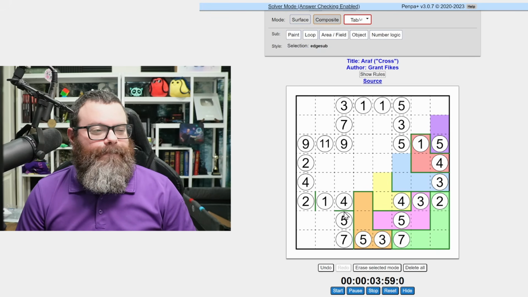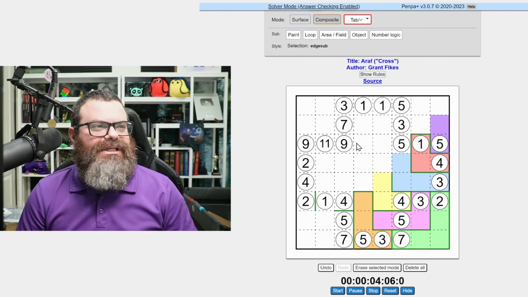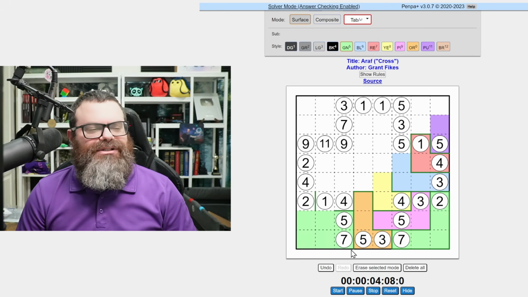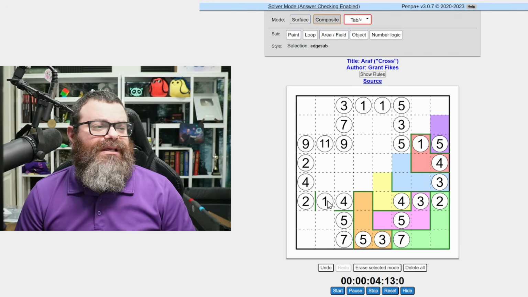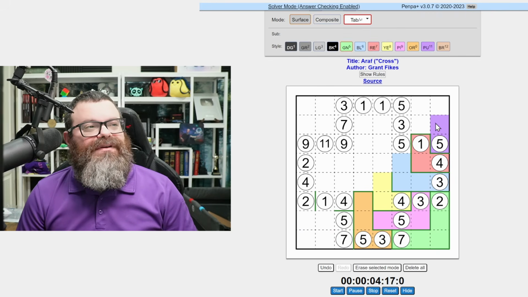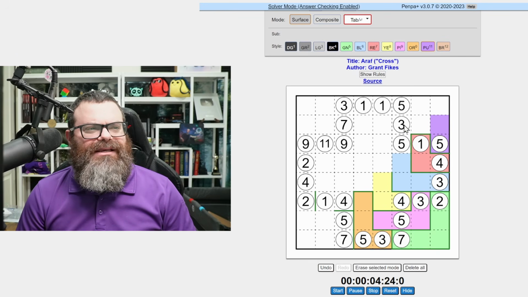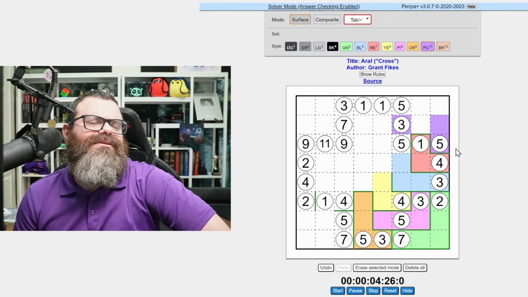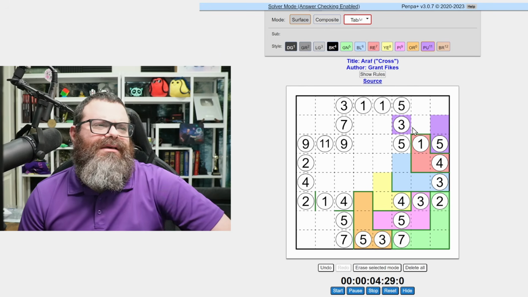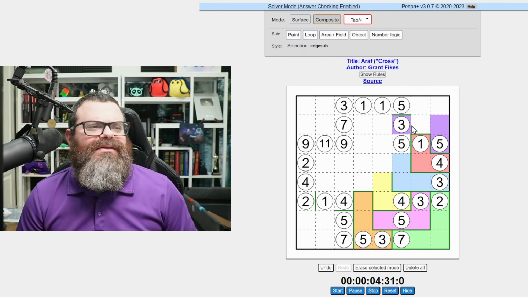I'm wondering if this is just an area like that, because it's 6 in size, takes the 5, 7. But I'm not convinced that that's the only way to do it. So what's this purple 5 going to do? It's not going to take that 5. And so it's going to end up taking this 3 for sure, because it needs another circle. It's the only circle it could take. And we know that's not going there.